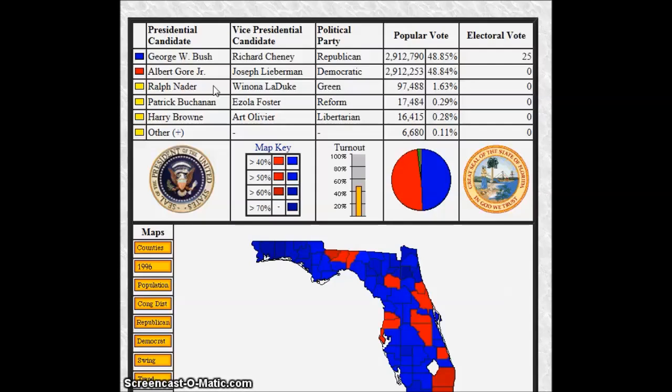Okay, now you can make an argument that Pat Buchanan, the reform candidate, typically those votes would have gone to George Bush. But let's say that you just transfer all the votes from those couple candidates, and we could even throw in the libertarian votes for Bush, and his 33,000, those 33,000 votes go to Bush, and Nader's 97,000 plus go to Gore, and then the election swings. And so a third-party candidate hasn't won any electoral votes in quite some time, yet they can impact the election. And really, you could say that Ralph Nader's candidacy really cost Al Gore the election in 2000.